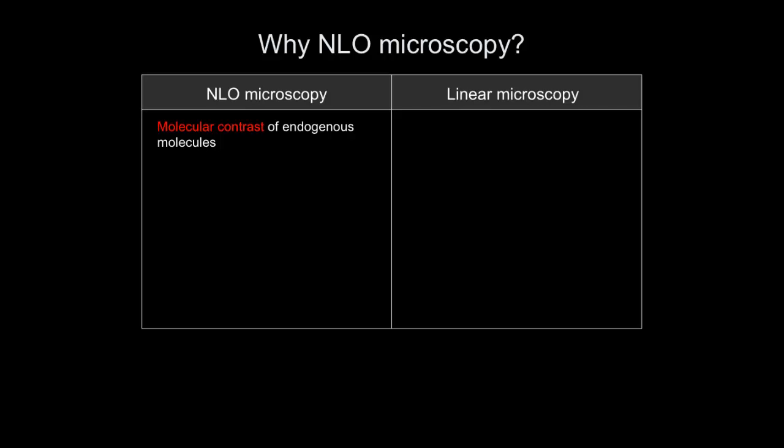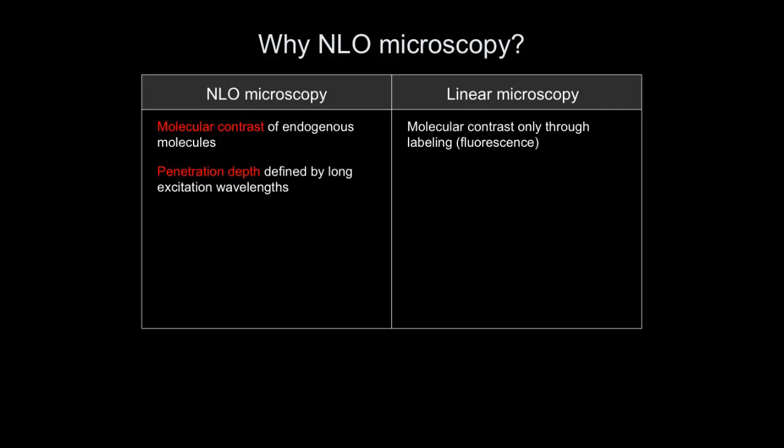Well, first of all, very attractive. In nonlinear optical microscopy, we can actually generate molecular contrast of a lot of endogenous molecules, molecules native to the tissue. We can still use labeling tricks, but we can generate much more contrast from endogenous molecules than we can in linear microscopy. So molecular contrast in linear microscopy comes through fluorescence in almost all cases, and that means you have to label. That labeling is less of an issue in nonlinear optical microscopy.